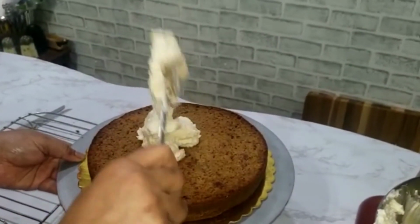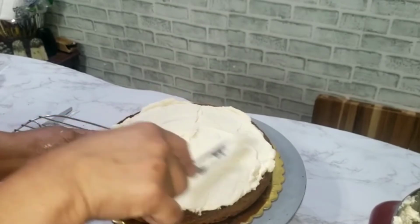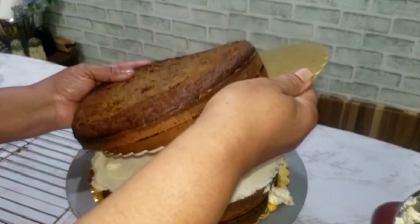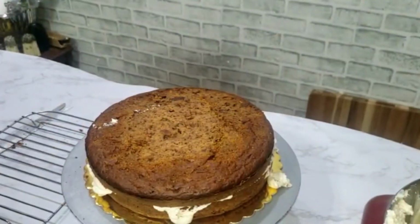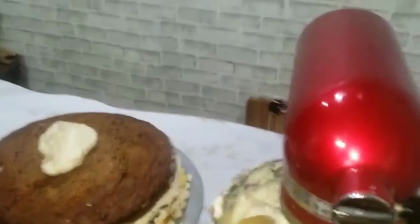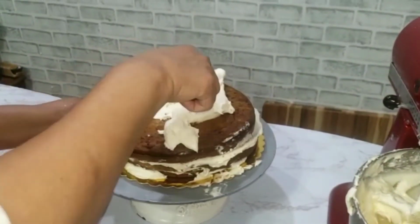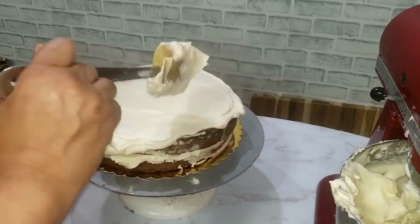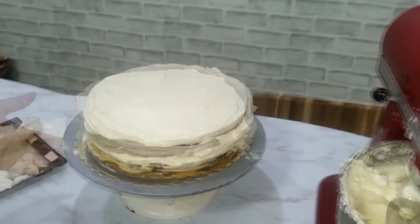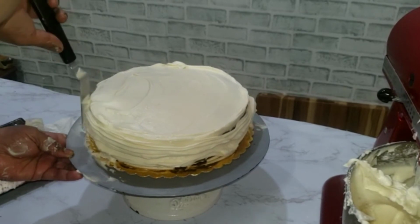Fill your cake. Add your top layer to the cake. Cover your cake. Use this spatula right on it to just cover it with the spatula.